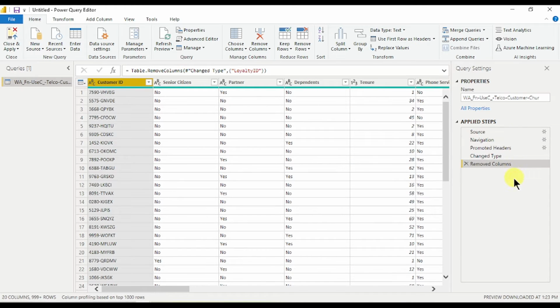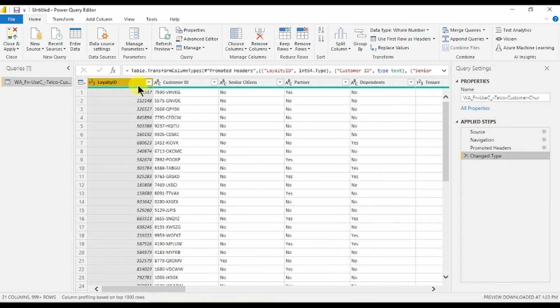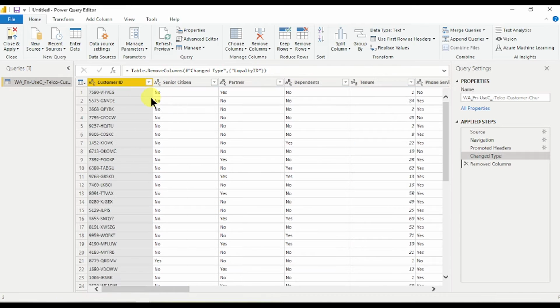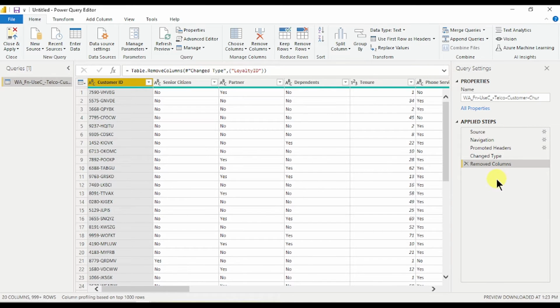You can see that we have our steps recorded here on the applied steps pane, wherein you can remove it as well and undo the changes you've made. And since we want to remove this, we'll remove it again, just showing you that you can undo your steps by clicking this X button here.